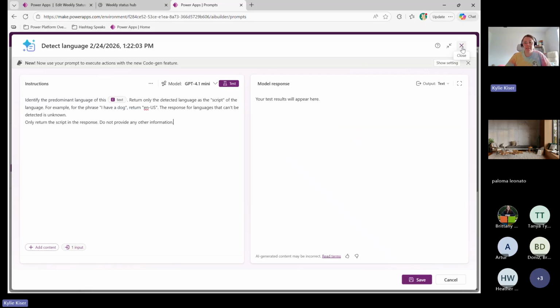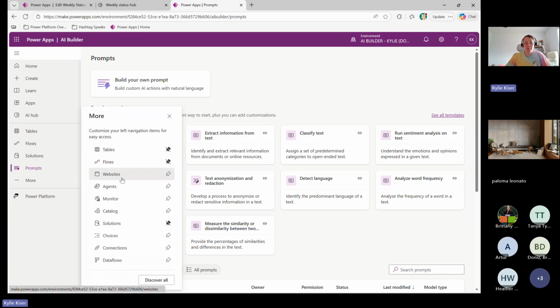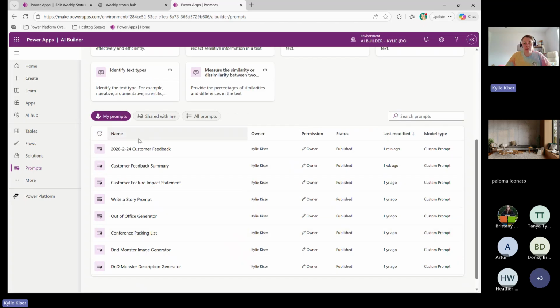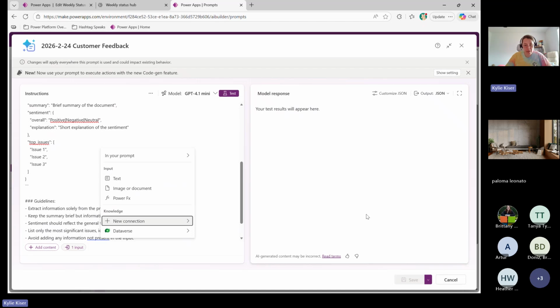To build and test AI Builder, it should be included in your existing licensing, and I didn't show you, but you can access it here. This is within Power Apps. If you go to more, you should see prompts here. Obviously I don't see it because it's over here, but that's where it would be if you hadn't used it. And then you can also do the same within Power Automate. So to build the prompts and test the prompts should be free, but to actually use them within your app, I believe that's with your AI Builder credits.